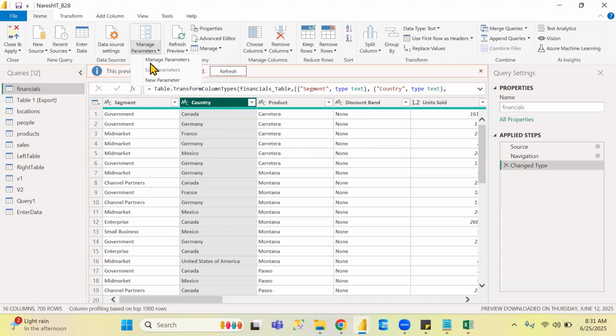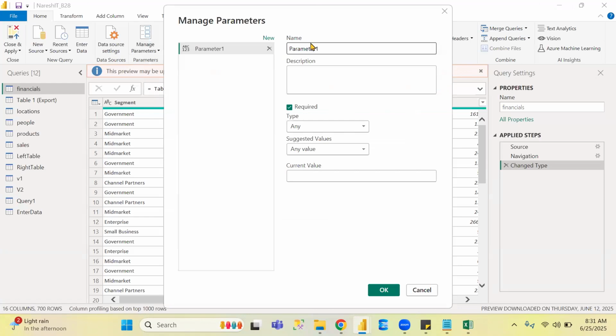In manage parameter, you create a new parameter. Click on new parameter. Here, for filtering column values, you can give any name you require.